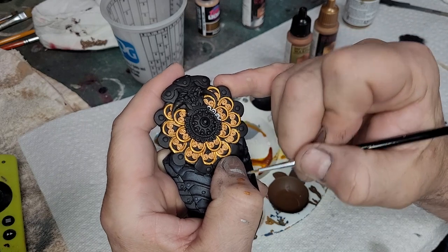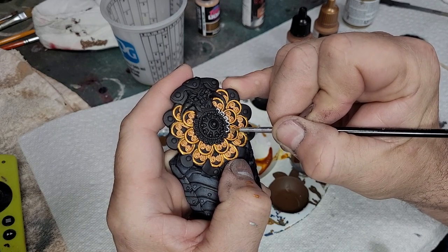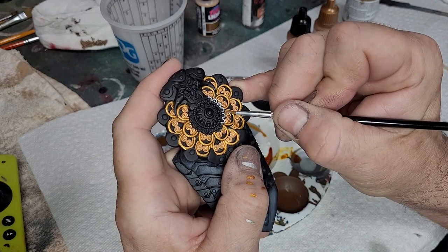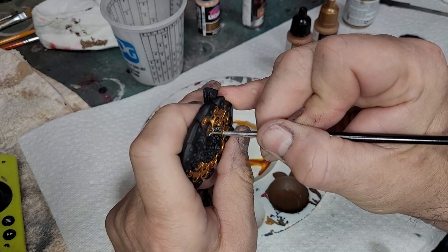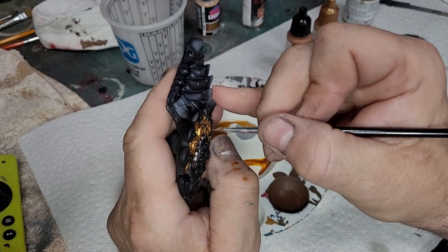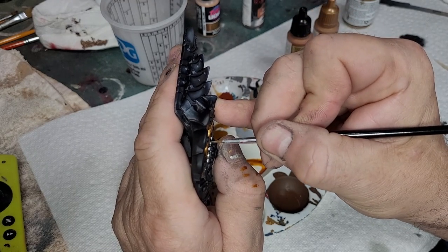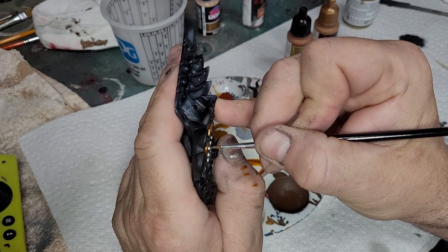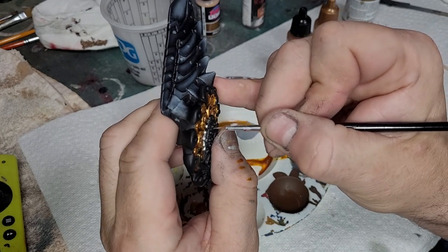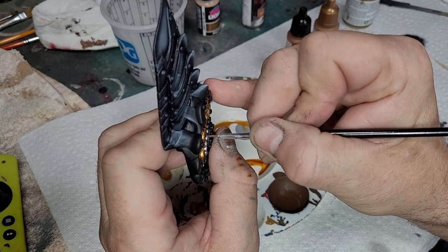So I got some paint down there. I'm going to go back and do a black wash on some of these areas to clean up where the paint got down in the crevices where I don't want it. And then I come around here and I do this edge. So this is what takes so damn long on these things. So all this is some really intricate hand painting.